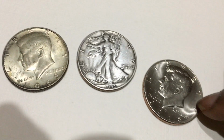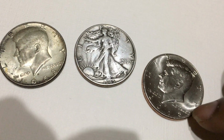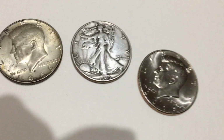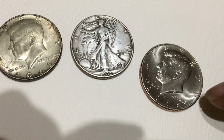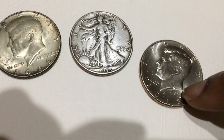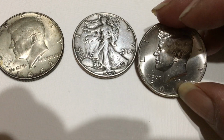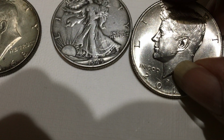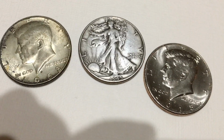But this very well can still have collector value depending upon how many of these were minted in 2015 in Philadelphia. Coins are minted either in Philadelphia, San Francisco, or Denver. Also, if right here was an S, which is right below the neck, there would be an S. If that was the case, that means it was minted in San Francisco.